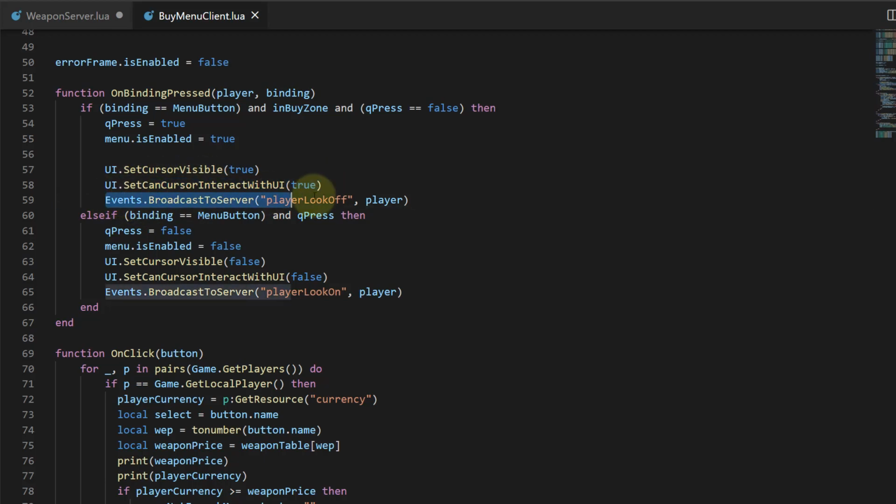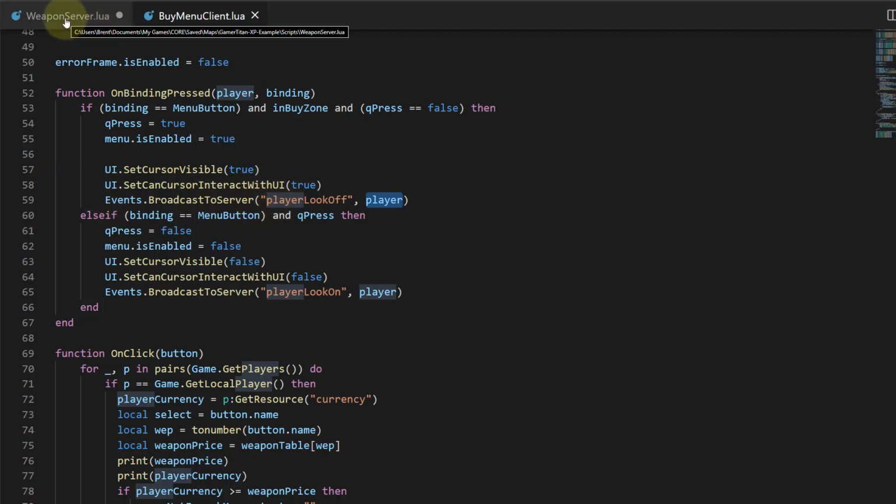And then we have to do something on the server script. So we do an events.broadcast to server, and we're broadcasting this player look off, and we're passing the player. The reason we're doing this is that this is functionality that turns off the movement of the player, and this can only be done on the server. And so we have to do an event.